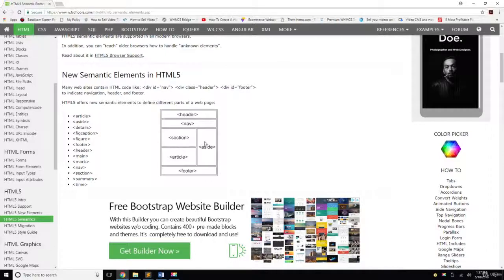So this is semantic code. Okay, so the top part is header, nav, the body is section, article, and aside, and the bottom is footer. Now you can use other tags in here as well, and we're going to go over all these tags in this video. Okay, but I wanted to give you a visual of what I'm talking about.